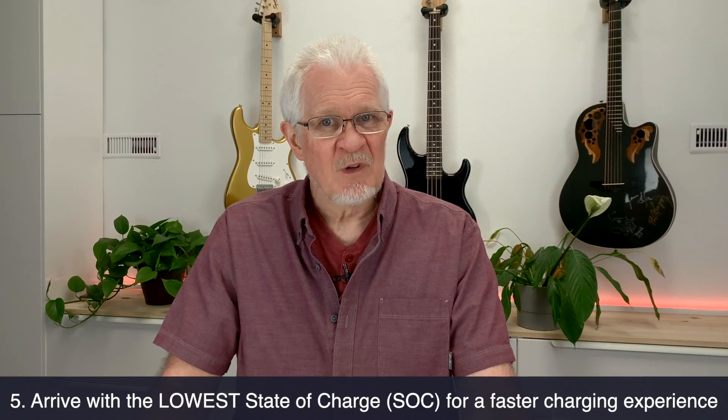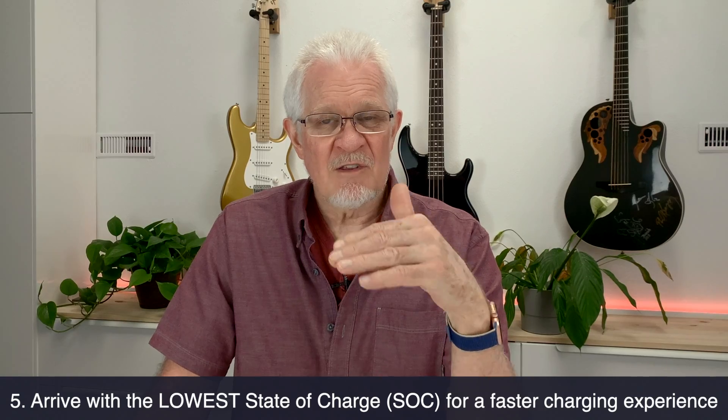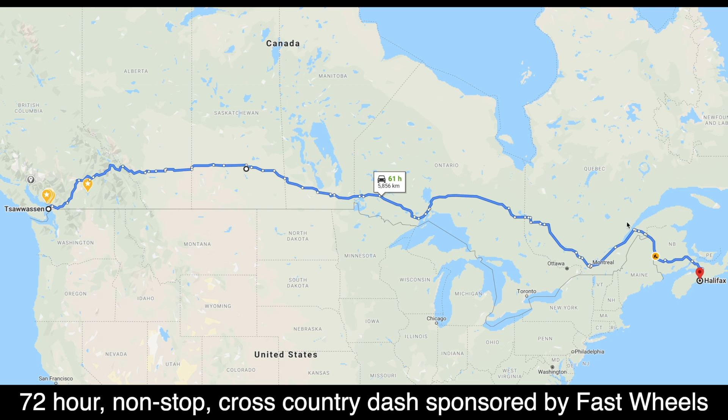Number five: it is true that the more empty your battery, the quicker the recharge process will take place. If you drop it down to 15%, 13%, or 12%, the battery is going to charge really quickly from that point. When it gets to 70% and higher, it's going to slow down materially. Trevor Page and Ian Pavelko, when they did their cross-Canada trip, learned the importance of that — they deliberately planned to drop their state of charge pretty low, get into a supercharger location, and charge as fast as possible until it slowed down, then unplugged and left. If you're looking to spend the least time at stations, let your battery go relatively low. Not a ridiculous 2% or 3%, but the lower it is, the faster it will charge.